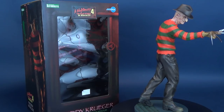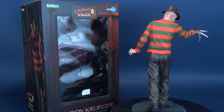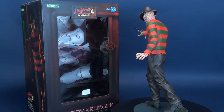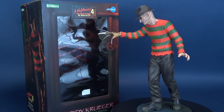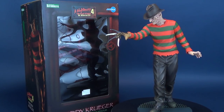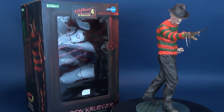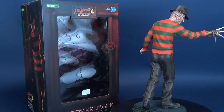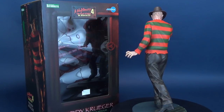This one is currently available. In fact, it just now started hitting comic book store shelves. So if you guys are interested in picking this one up for yourself, I think overall I'm pretty happy with how it turned out. Shy, of course, again, of some of the things I had talked probably ad nauseam about, the colors should have been just a slight bit darker. A little bit darker in the red, of course, in the sweater. And I think his face could have really afforded a slightly darker tone of paint, just to kind of bring out the sculpting, which was already there, that Kotobukiya does so well with their statues.